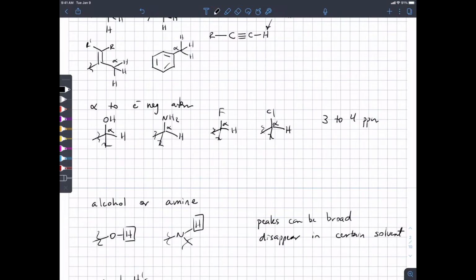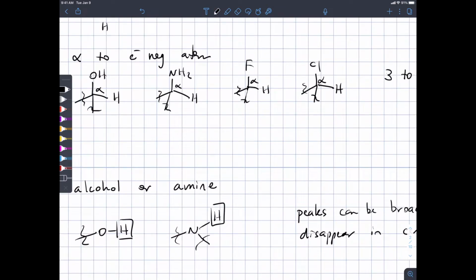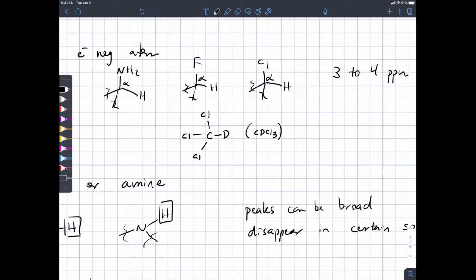We're going to talk about one practical issue that we're not going to spend a lot of time on. When you do an NMR experiment, if you want to see protons in your sample, the solvent you use must not have hydrogen protons in it, because if it does, that will totally overwhelm the signal from your sample. So we tend to use solvents that have deuterium instead of proton. One example of a solvent that's often used is CDCl3, or deuterated chloroform. There are other solvents, for example, CD3OD, which is deuterated methanol.